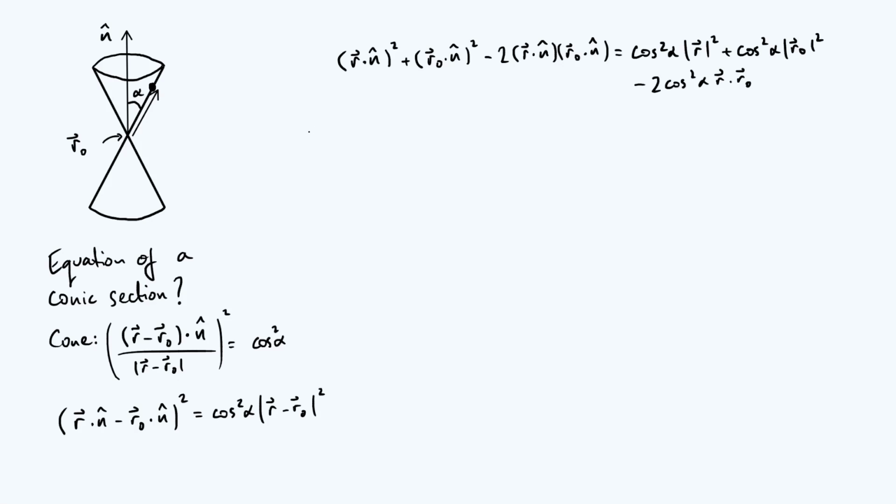So you've got two quadratic terms, so it would make sense to me to move those next to each other. Let's keep the first one as it is, just have r dot n squared. The other one's going to acquire a minus sign, so minus cos squared alpha modulus of r squared. So quadratic terms grouped together. Do we have any linear terms? Well, on the left-hand side, this big term here only has a single r in it. So if you were to expand all of that stuff out, it would be linear in x, y, and z because of this r here. Similarly, on the right-hand side, by the same logic, the final term is linear. If you were to expand out this dot product, you just get x's, y's, and z's. So we're going to move the linear terms next to each other.